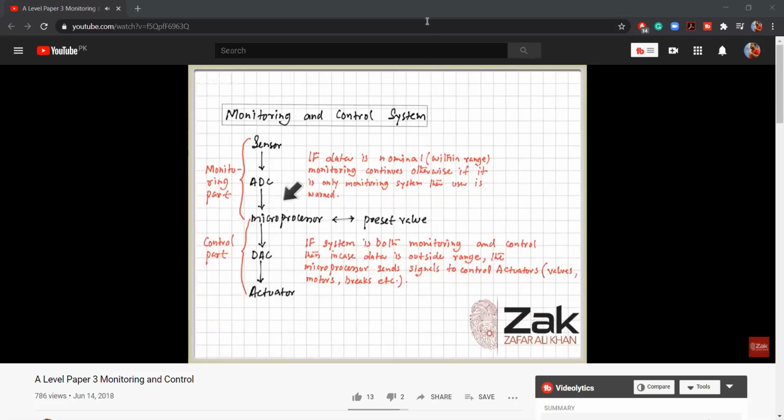Let's say your car has sensors which tell how far you are from an object or obstruction. If you get close, they increase the level of lights. If the level of lights has increased to the maximum, yet you are going back and you bang your car against the wall, what would the sensors do? Had there been a control part, this would have jammed your car. It would never let your car move a single inch. So this control part is when we have the actuator.